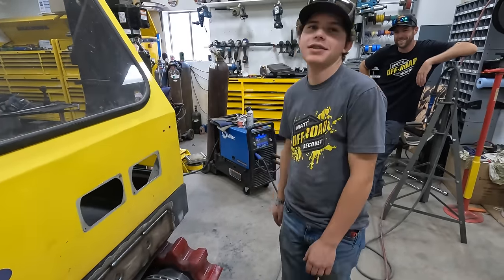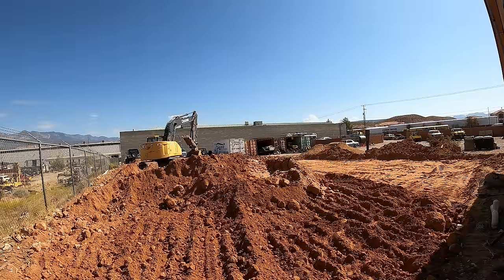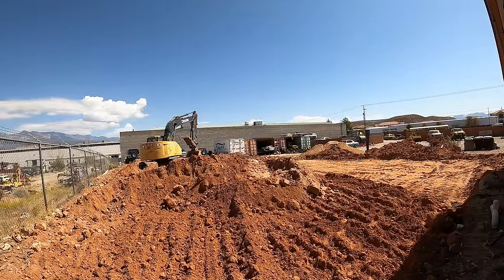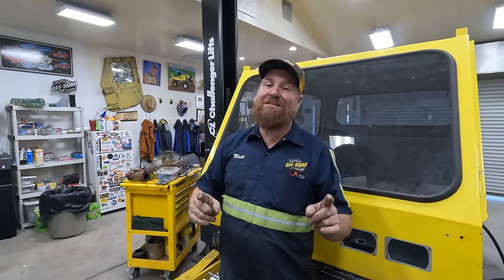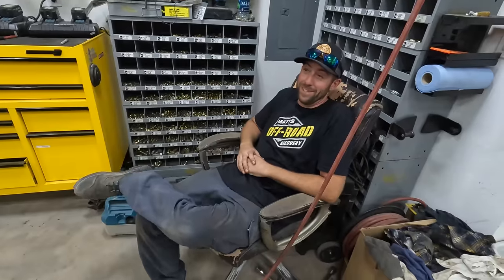It passed. All right, we're still waiting on the testers that test the soil compaction. I don't know why they have to do it, but they have to. So it's moving at the speed of slow. I can't wait to get this done for one, because we are sick of each other. I'm sick of using that porta potty outside.